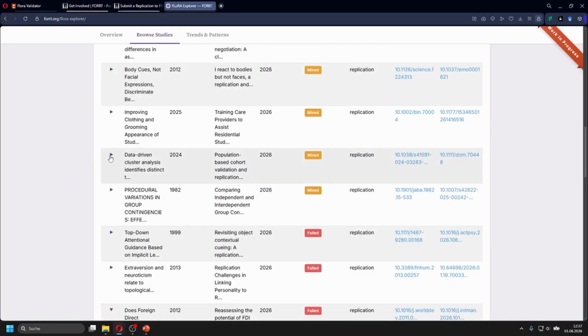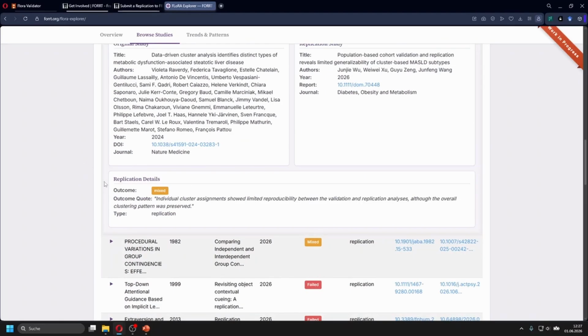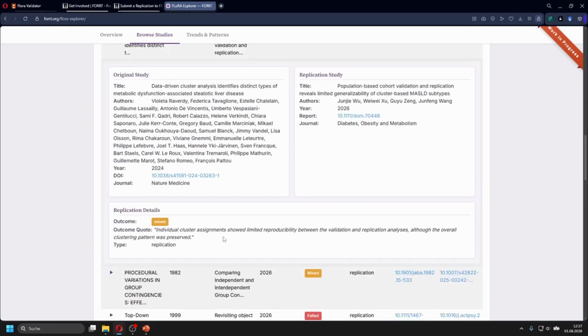The most difficult cases will be mixed. So lots of the times you have phrases that are a bit vague. So let's look at this one. Showed limited reproducibility, although the overall clustering pattern was preserved. So one could say, well, the overall pattern was preserved, so it's a success, isn't it? But then why should they have led with limited reproducibility?